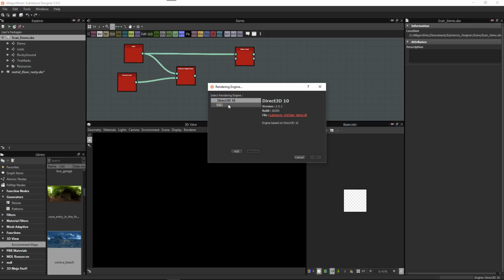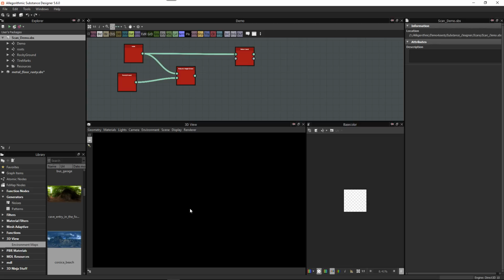Now, the CPU engine is only capable of 2K maximum textures. If you run the GPU engine, you can go up to basically as much as your system can work with. So 4K, 8K, 16K I haven't really tried in Designer before. You can do 8K or 4K if you would like, but you have to do that here through the GPU engine.